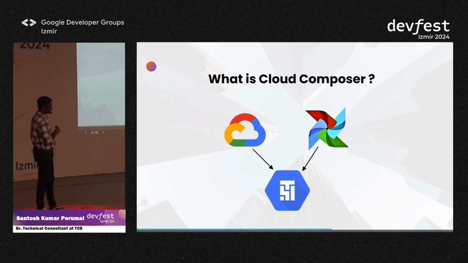Cloud Composer is a managed service for an open source project called Apache Airflow. Airflow is an open source project managed by Apache, and mainly it is used for orchestrating your data pipelines. Your data pipelines might have multiple systems, as I mentioned, like a Spark system or a Hadoop ecosystem, so you'll need an orchestrator who can orchestrate this dynamic nature. Airflow is one of the widely adopted orchestration tools.